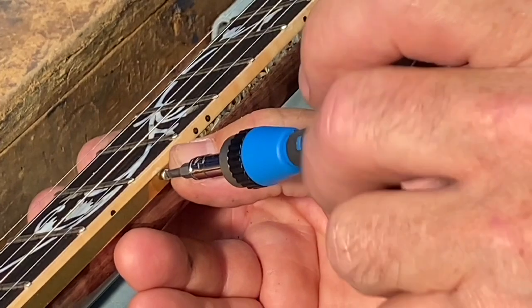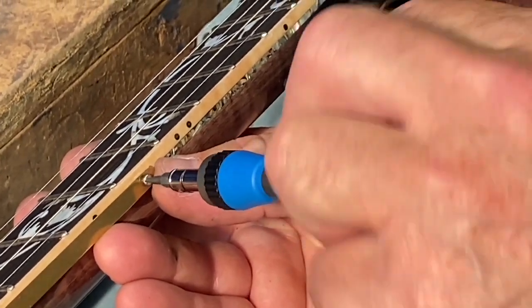The banjo is singing with expectation as I'm screwing this in.